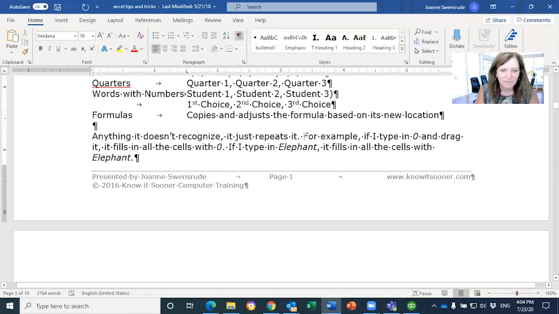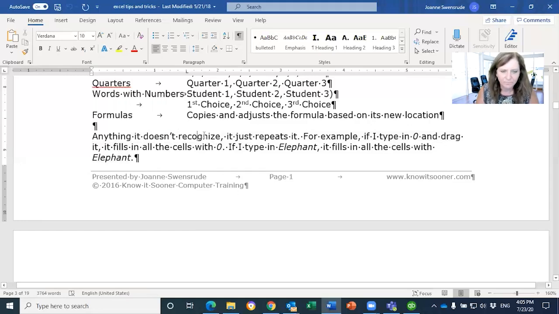So one click gets the line, two clicks gets the paragraph, and in this one there's actually a triple click. What do you think that does? 1, 2, 3. That takes the whole document. So all 19 pages are selected right now. That is an amazing one. Some of you might know about Control A. It's the same thing as Control A, but it might just be a little bit easier if your hand happens to be on the mouse.